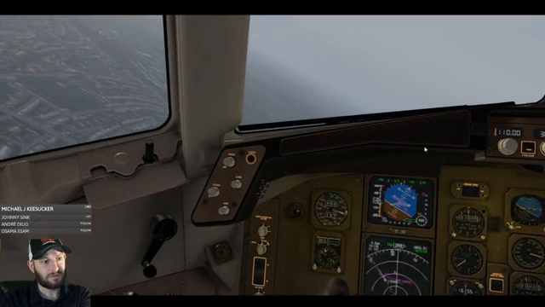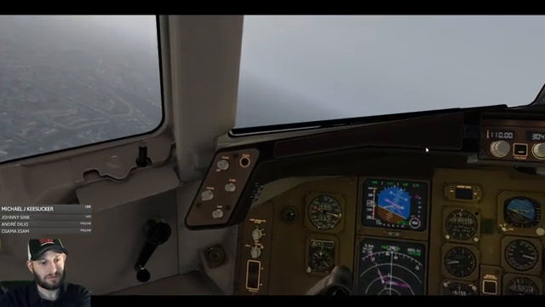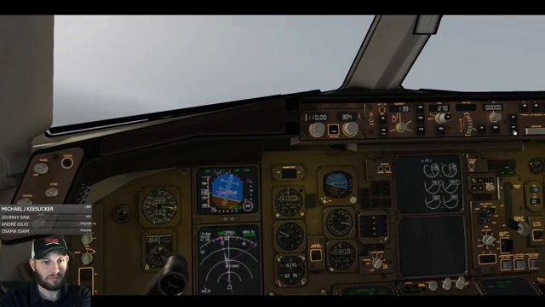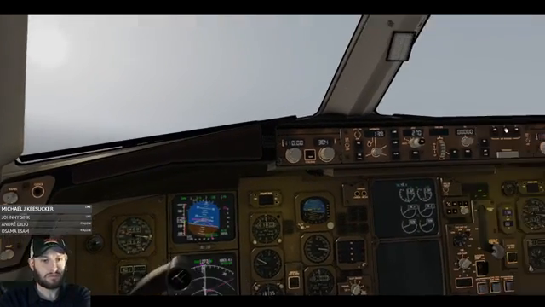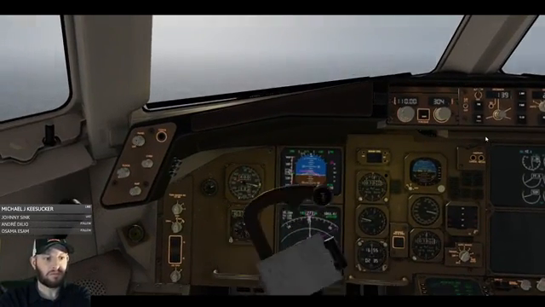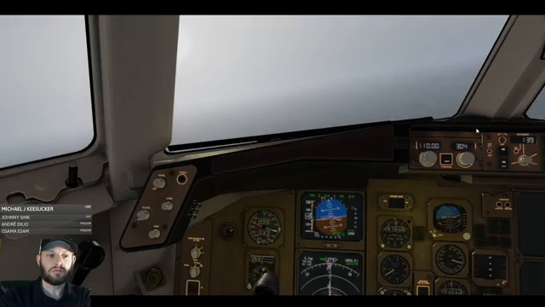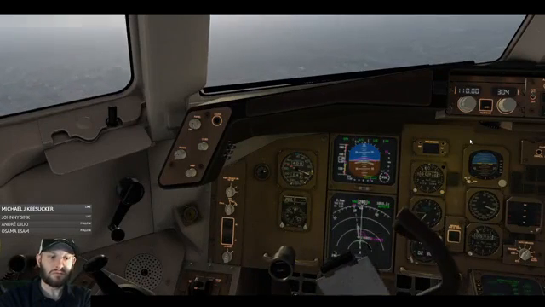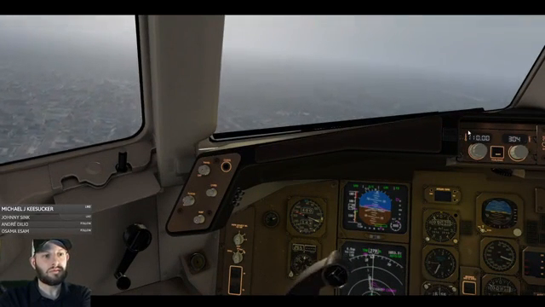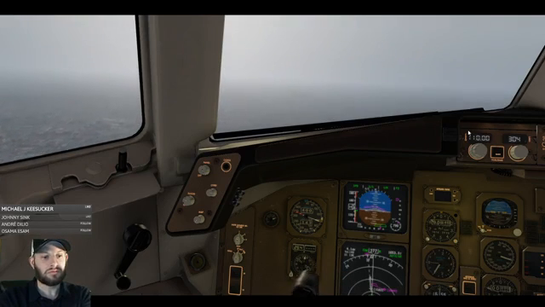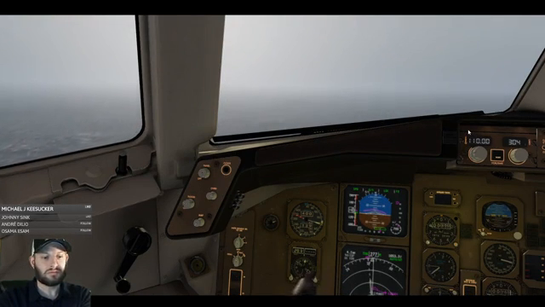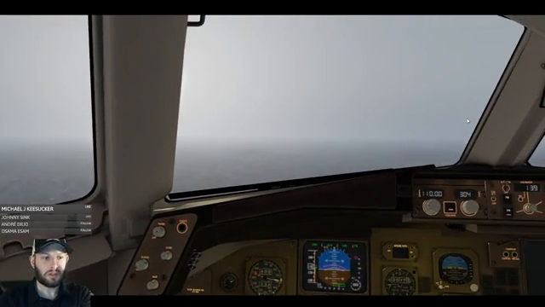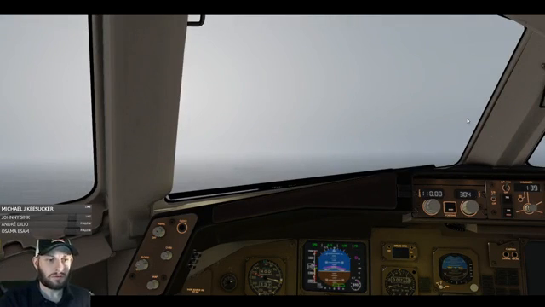Glide slope, glide slope, glide slope, glide slope, glide slope, glide slope, glide slope, glide slope. Glide slope, glide slope, glide slope, glide slope, glide slope, glide slope, glide slope, glide slope, glide slope, glide slope, glide slope, glide slope, glide slope, glide slope. Approaching 27 right.